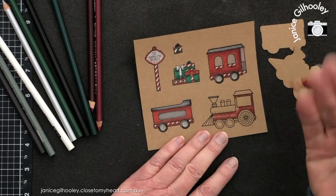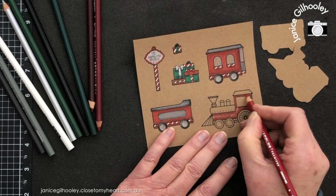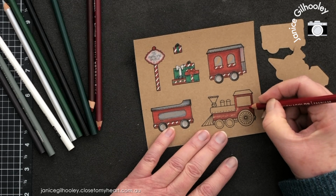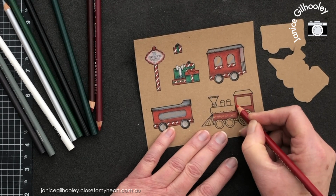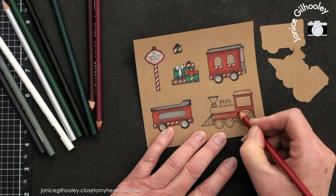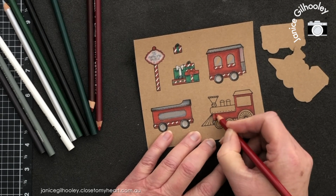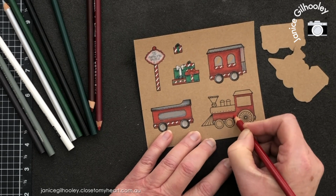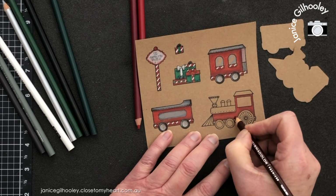And then I'm going to come in with my lightest of the reds and brighten it up a little bit, and you can see I'm going totally over the top of all the areas. It helps to have a fairly sharp pencil to do this, especially when you want to get into the smaller sections. And you can see that's blending back quite nicely. And by going over the top, it sort of helps with all the shading and brings all the colours together. So you still get a little bit of depth while you're colouring.